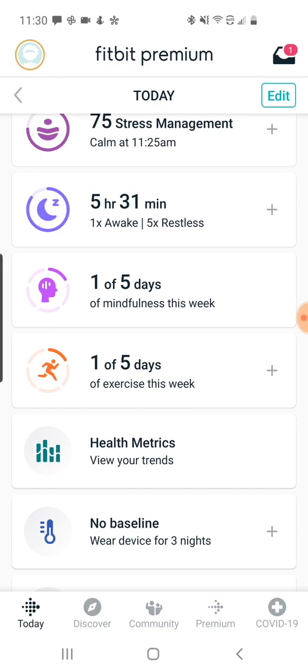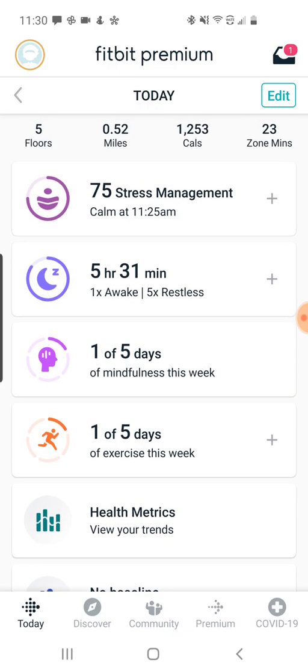On top of that, we're going to get some of these metrics broken out in the sleep and exercise tabs as well. The improved sleep tracking using breathing and heart rate data will probably be built into the sleep score Fitbit already provides. I'm really excited about this new stress management score — especially in 2020, stress management and self-care are really important. This is a way to actually quantify it and link it to specific things you can improve, like sleep and exercise.